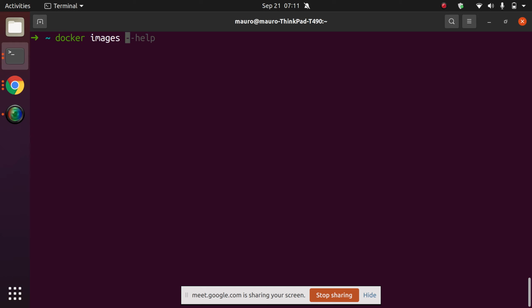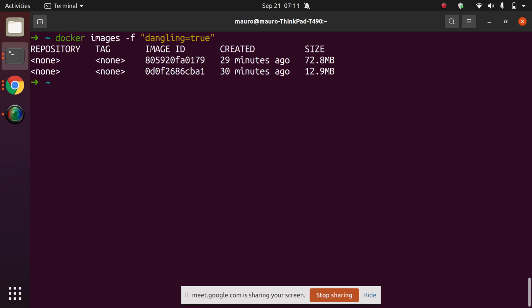So docker images with the filter command. You can also use just one hyphen and f, and then you can say dangling equals true. So that is not super intuitive. You just need to read the documentation to learn that one. So when you run that, you get just those two images, and then I could do what we did before. First, I want to get just the IDs so I can remove them. So with the minus q again, or quiet, I think it is, right? Quiet, let's try that, yeah. I get just the IDs.